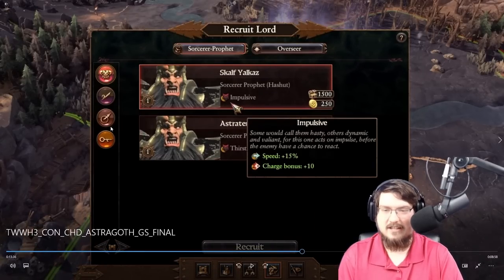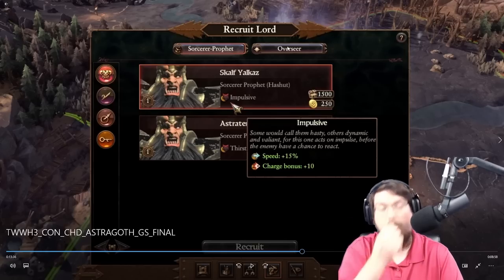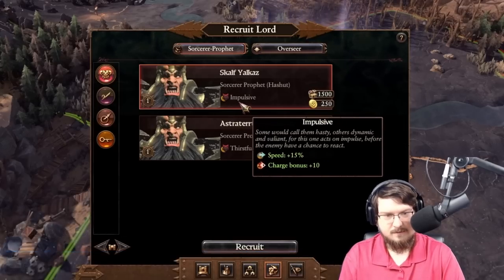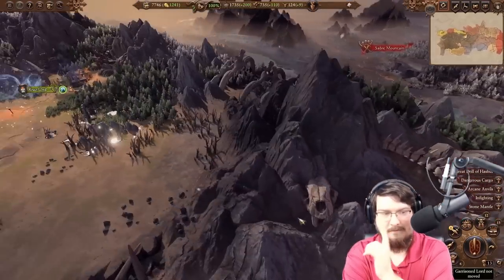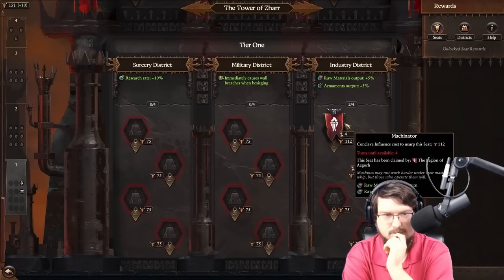Impulsive. That's what I like. Oh, nice. Okay, so we have all four lords confirmed on the Sorcerer Prophets. Oh, Overseer. So we do have a melee lord. Yes. Very good. Leaders to be anyway. We've only gone and collected a fair few. Let's crack open the Tower of Tsar and see what's inside.